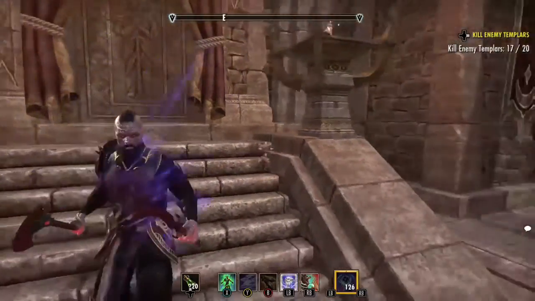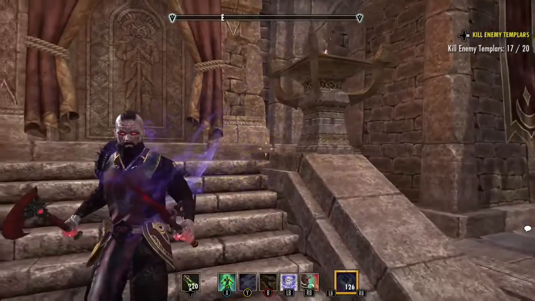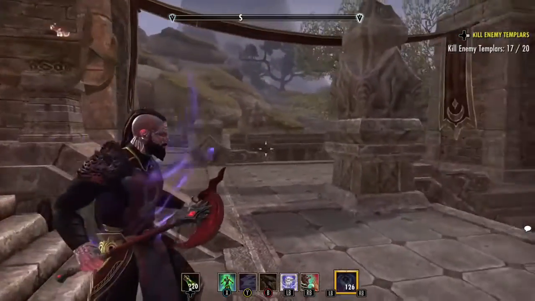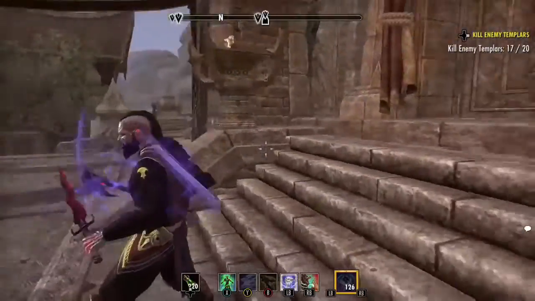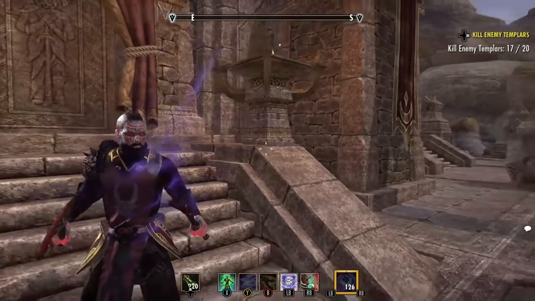Today we'll bring you another build video, and this time it's the PvE Stam sorc. This is basically the build I'm using for VMA and trials. The only thing I do is make a couple of changes to the gear and skills if I feel like it. But other than that, it's pretty much the same.